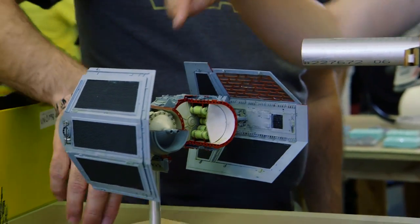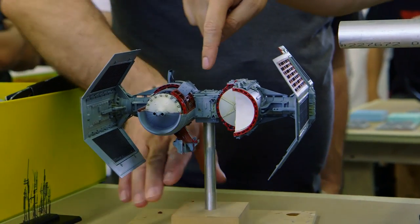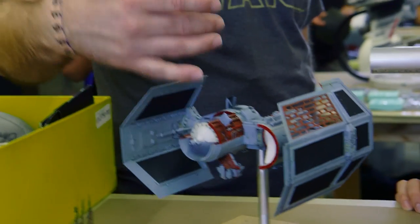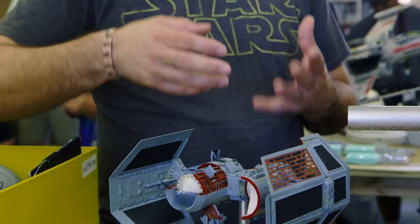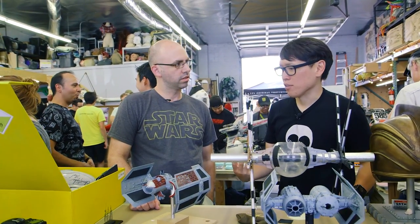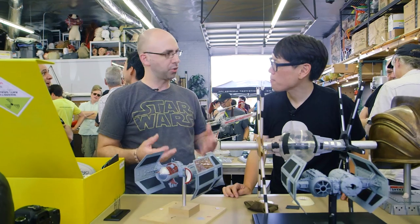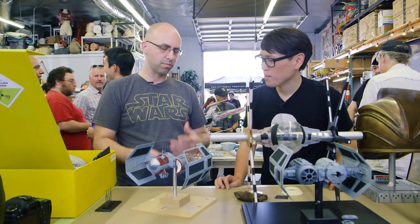You have interiors, you have paneling. I love even on the outside here, it's as if you took the whole piece off and you have the interior wiring and even hatches built into it. Yeah. I wanted to build the structure of how the thing might be built, and I also wanted to take the skin off so you could see under the skin and see how all the workings were. Architecturally, did you look at how aircraft were built for that structure? I looked at a lot of aircraft cutaways of actual aircraft — aircraft that had the panels removed and they were working on it — and sort of went off of that mostly.